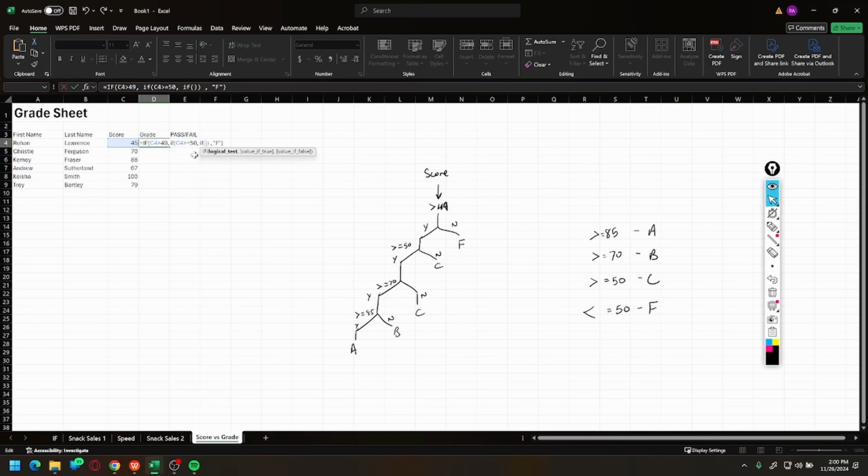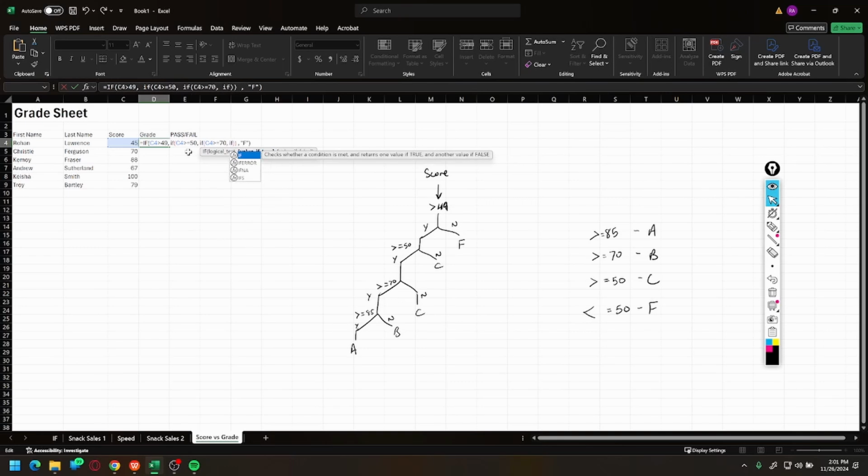If the value, that's C4, is greater than or equal to 70, comma, the value if true is if it's greater than or equal to 85.